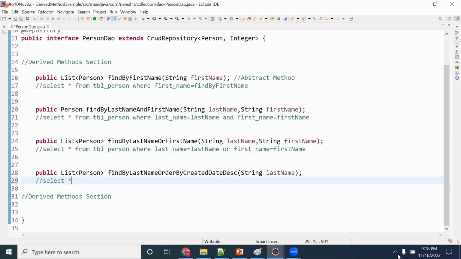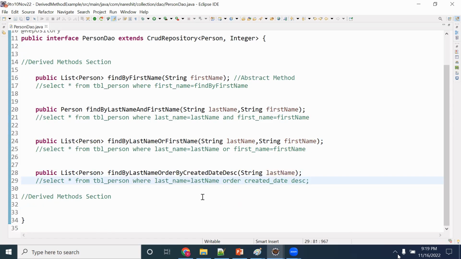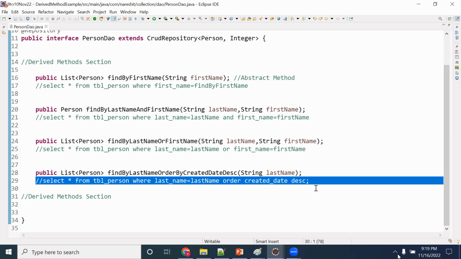Select star from TBL_person where last_name is equal to last name, order by created_date descending order. It will sort the data for a given last name. Clear?